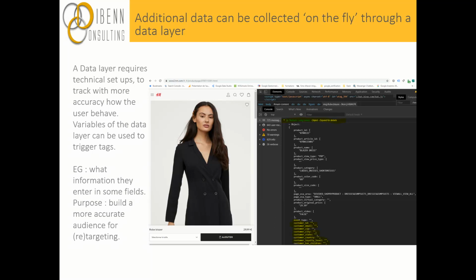So here you can see the data that is stored by Tealium, which is a well-known tag manager, here on the console. And also in the resource section of this page, I have inserted a link to a video illustrating all the data that H&M is caching on the data layer while visitors browse the website. And well, you'll see by yourself, it's pretty amazing. It's basically recording everything. So speaking of granularity, I guess that's a really good example of how far one can go in tracking everything that's happening while the visitor is browsing the page.